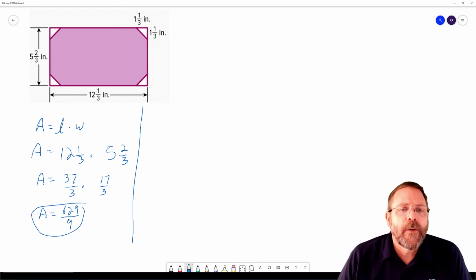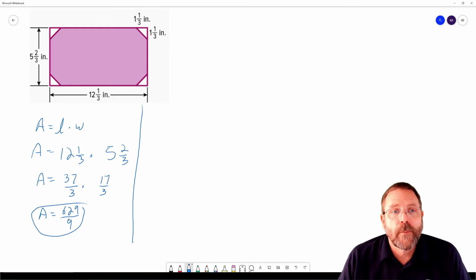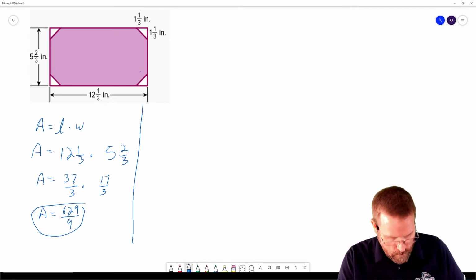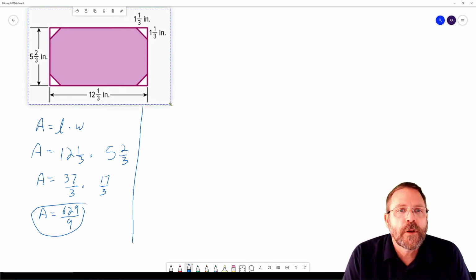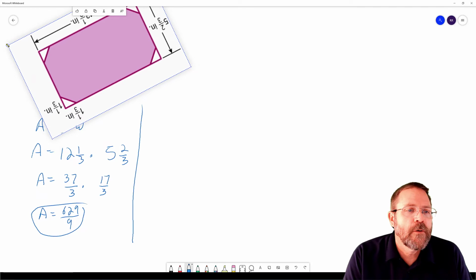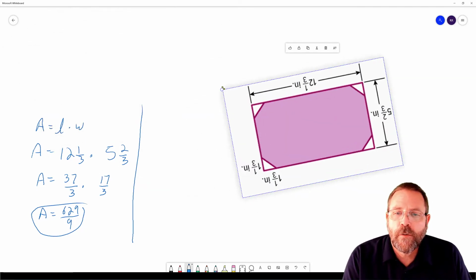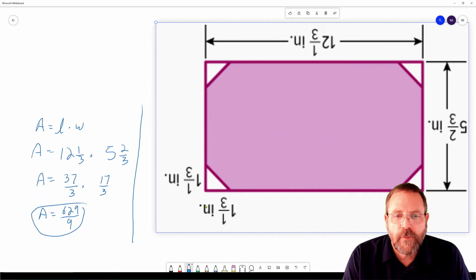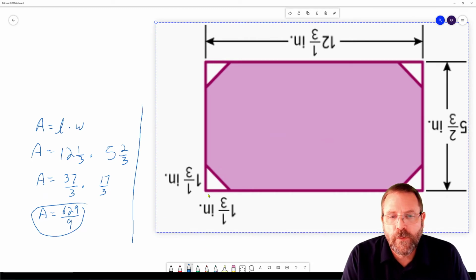and hold on to it for a little bit. Now I have to do the next part where I find the area of the triangles, because I have to subtract all 4 of those triangles from this figure. And I want to point some stuff out to you. If I take that triangle that they have given us the size of and flip that whole thing over, you can see that we have a base of 1 1/3 inch and a height of 1 1/3 inch, because your base and height meet at right angles, and because I have that base and height here, I have what I need in order to solve the problem.